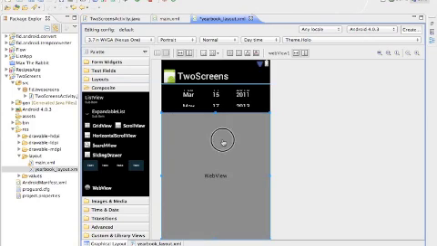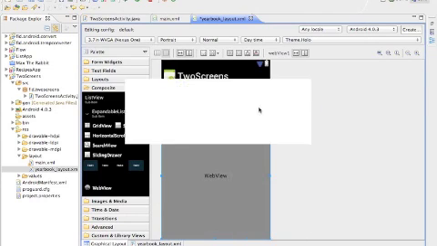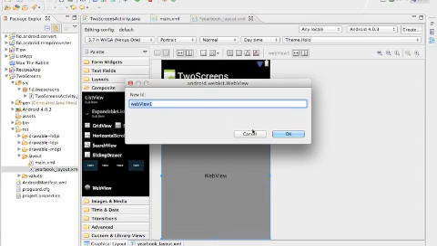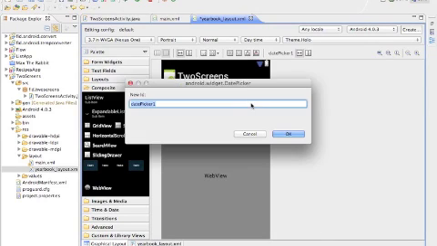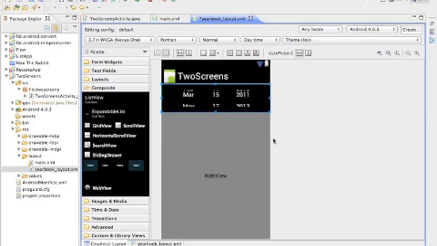Now I'm going to change the ID here, just so I can reference it later. So I right click, edit ID, and this web view 1 is fine. The date picker's ID is going to be date picker 1, that's fine. These are important because we'll be able to reference them like that. So we have our window.